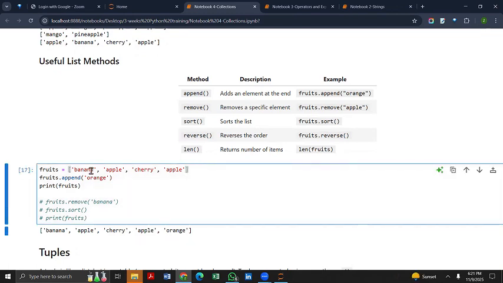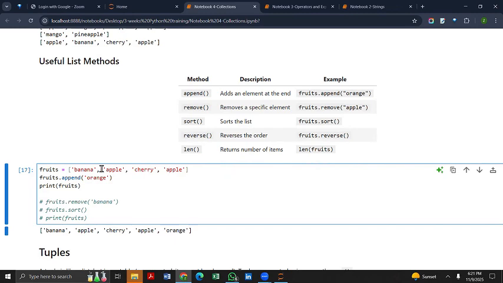Now, if there's a particular position that I want that item in, I would need to use a different method called insert, so that it will be in that particular position. Let's assume that I want it in position 1. Apple was in position 1 before, so the rest will shift by 1 position.